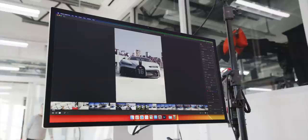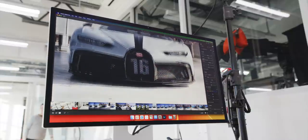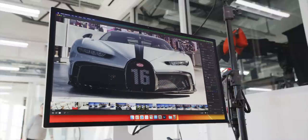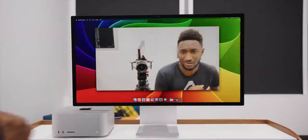Now above this panel is a 12 megapixel ultra wide camera with Center Stage and triple microphones, all powered by a literal A13 Bionic chip. For those who remember correctly, that's the same chip that powered the entire iPhone 11. Now, while this is basically the same webcam hardware as the new iPad Air, it looks substantially worse. It's just flat and grainy all the time in any lighting I throw at it. Maybe I just got my hopes up too high. I mean, I knew it would be softer because it's cropping into a 12 megapixel ultra wide frame, so there's less pixels.